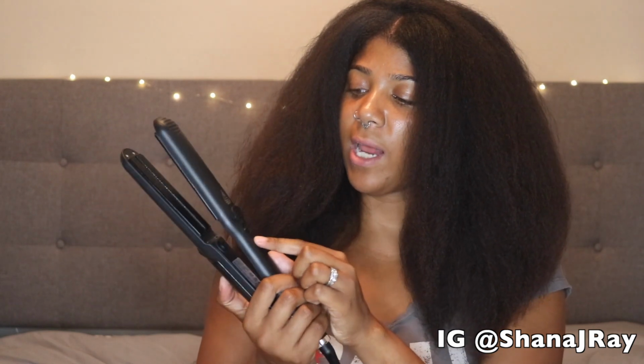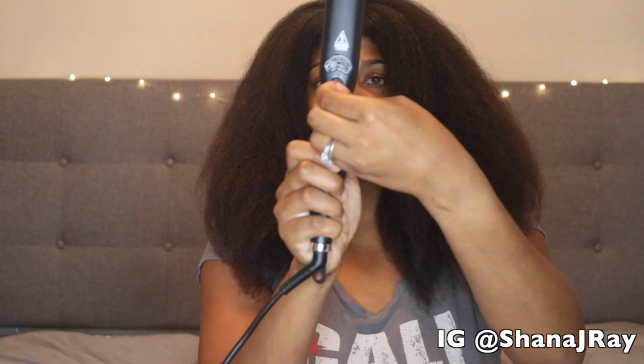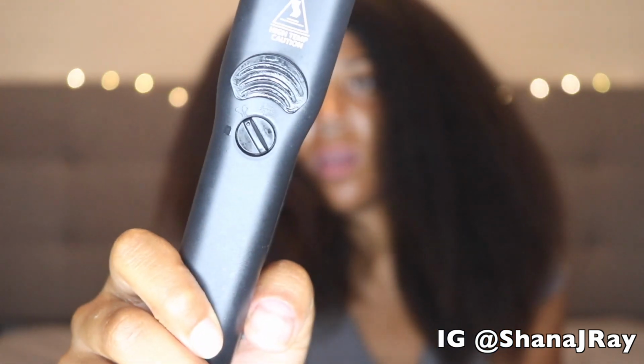And then on the bottom, it has a little turn for your steam. It has off, light, and high for your steam. I had it on off, so no steam was coming out, that mechanism wasn't triggered. And then it has this little rubber grip here. This rubber grip is where my finger automatically rests. It's the size of my thumb. That sounds like a small detail, but it actually helped a lot, because one, my grip was better because I had the lip here and the grip there. But also when you put it down, I'm not on a table right now, but it would rest on that little rubber part and not the hot part.